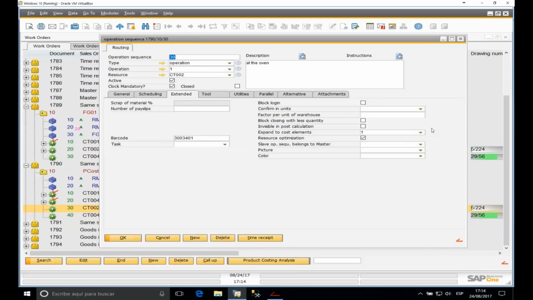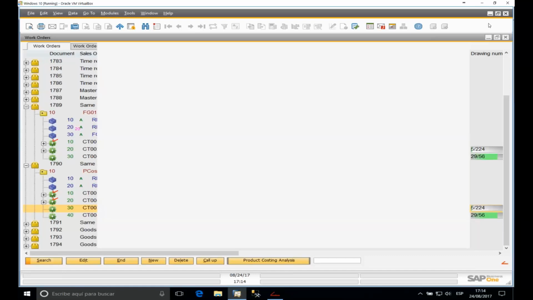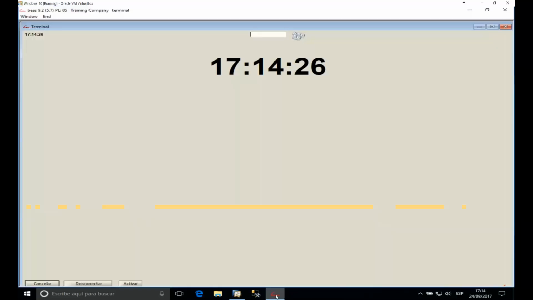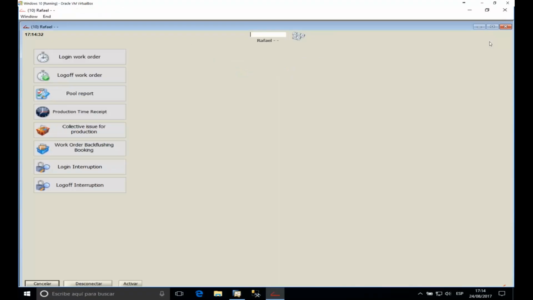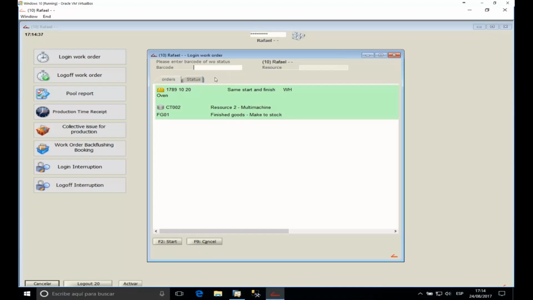Sorry, 401. I'm going to start the clock for both. I'm going to start here my login work order, and I say I'm going to take the barcode 3. This is one operation.